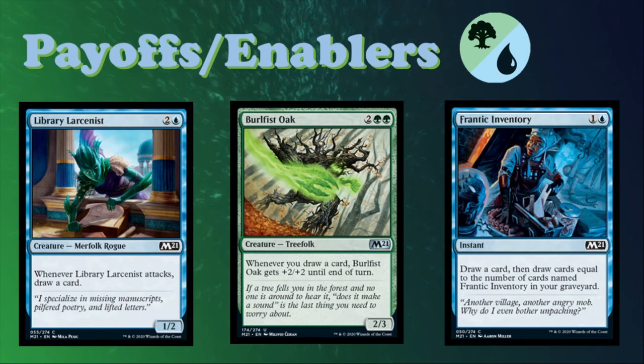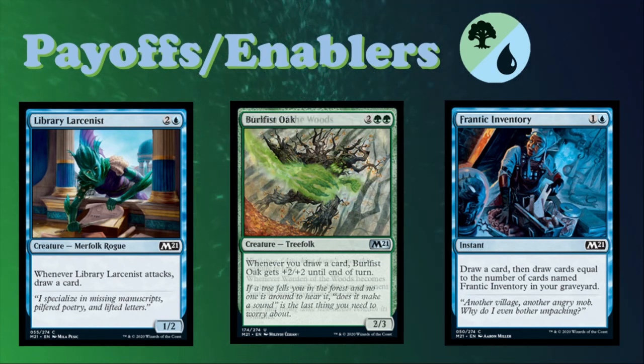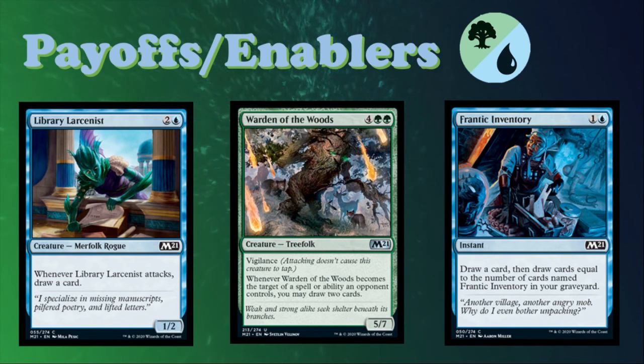But if you can find ways to get this card in, it's going to pay you off a lot, which is a lot at common. Warden of the Woods. My pick for best uncommon in the set currently is 4 green for an uncommon 5/7 Vigilant Treefolk at uncommon. I believe I already said that.